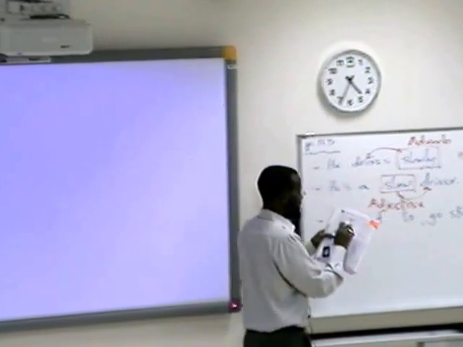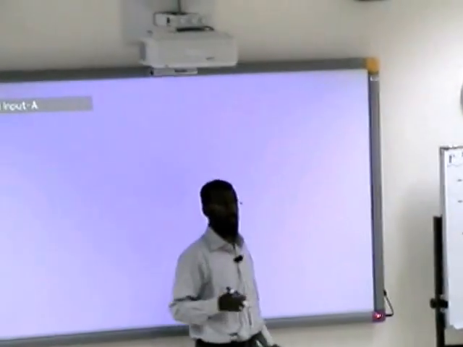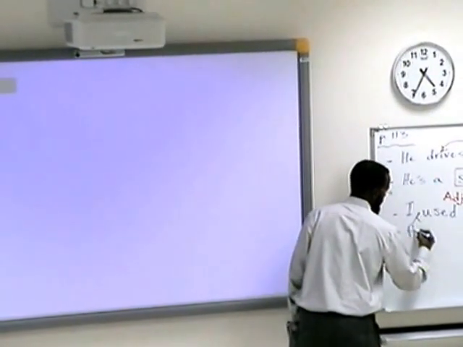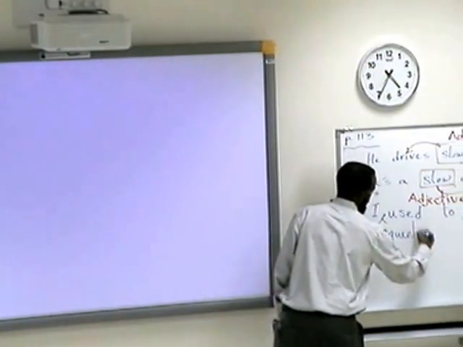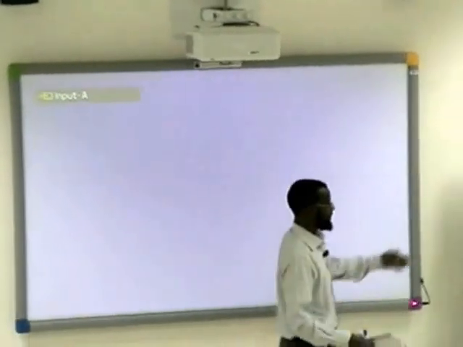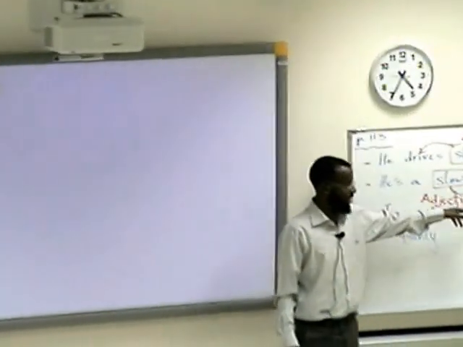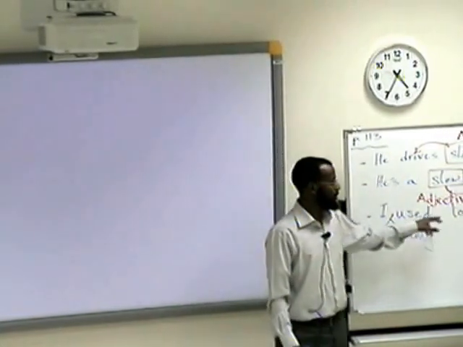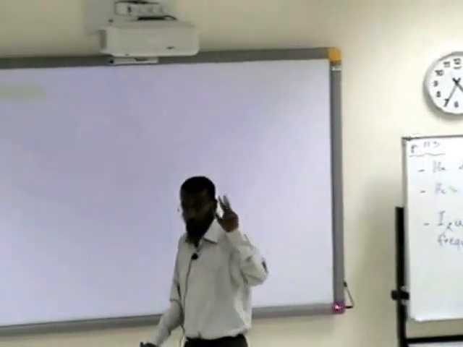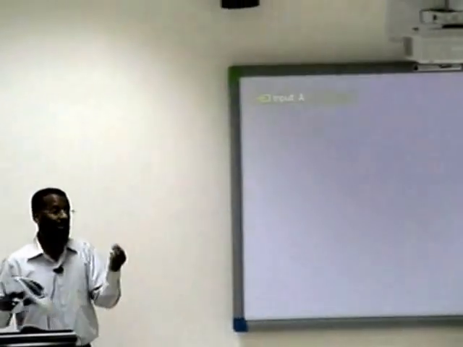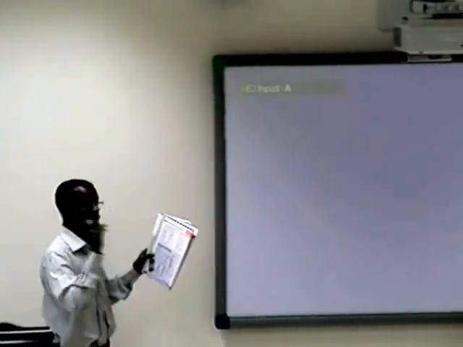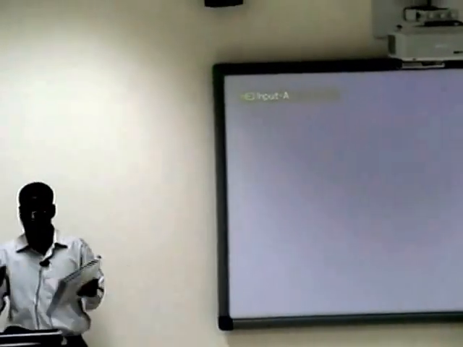What do I want to use frequently? Where should I put it? Very good. I frequently used to go skiing in winter. Okay, so here we have three choices. I used to go skiing in winter. I frequently used to go skiing. I frequently used to go skiing in winter. We could have two adverbs in the same sentence. Now I need you to do the same thing with sentence number 2. In sentence number 2 you have, I enjoyed going to Colorado. We have two adverbials: with my family and especially.